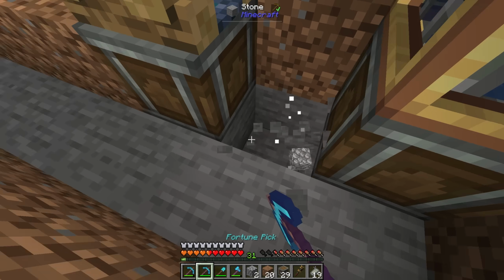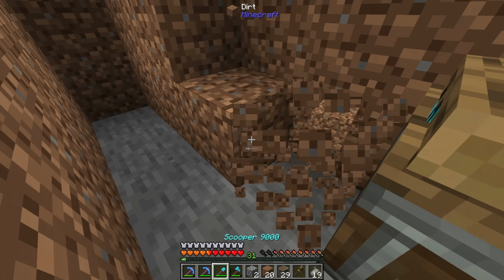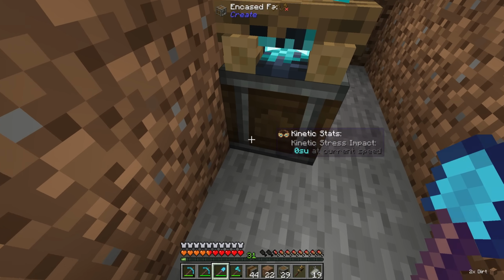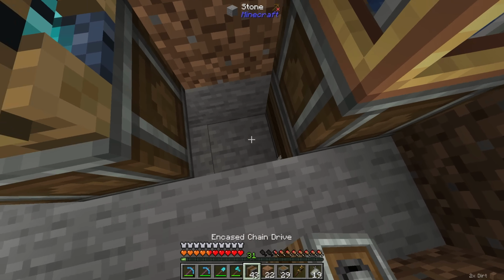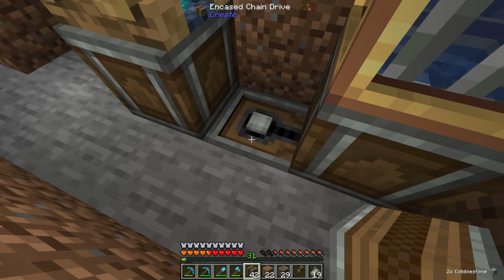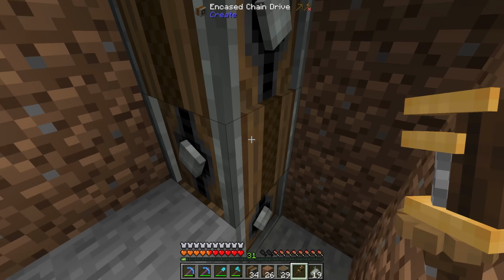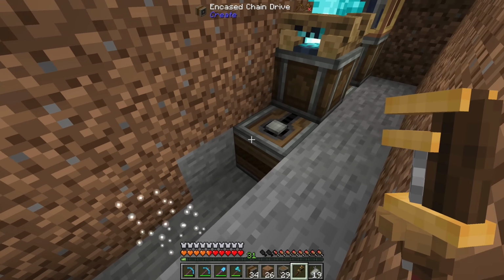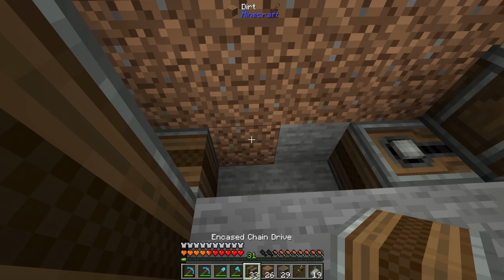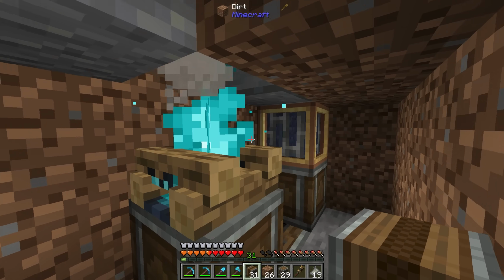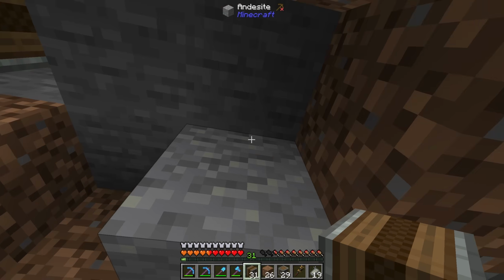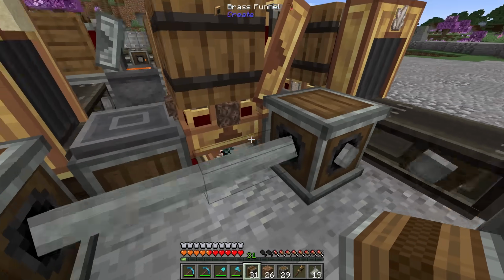And then down on our fan area, I mean, this one's not too bad. We just got to line everything up, making sure the fans are spinning in the right direction. And the best way to handle these fans, honestly, are encased chain drives. Just carry some of that stress down, get it all rotated in the right direction. And this will actually change directions too, like so. And then we need to check, is it blowing in the right direction? It looks like it is.